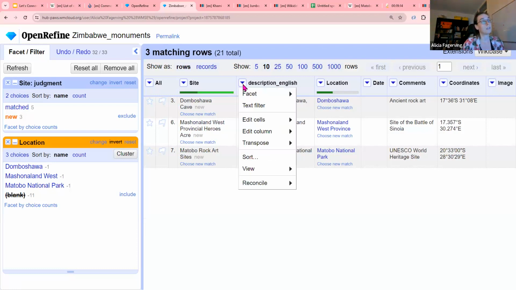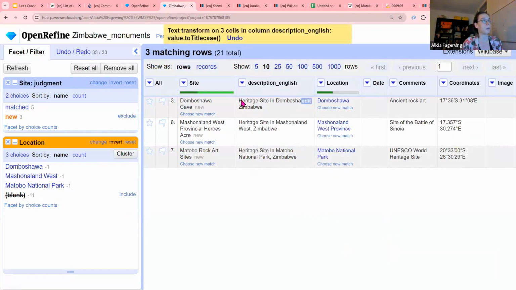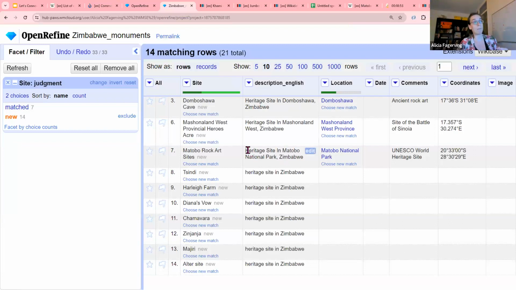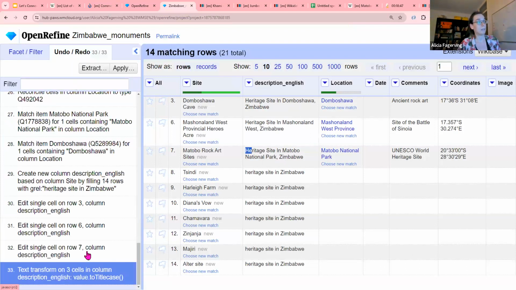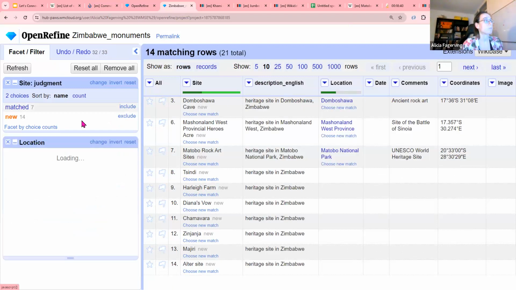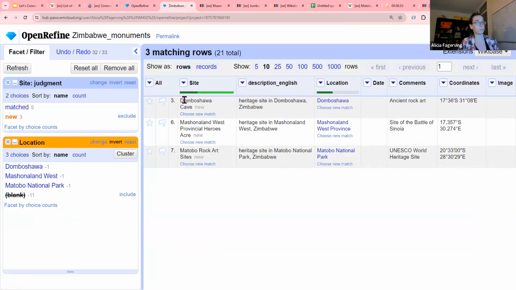So let's try changing the case of the description again. Oh, you can see I changed it to title case. So every word starts with a capital letter. I remove the filter. And you can see what I just did applies only to this little subset. And once again, I can remove what I did. And I only want to see the items with a location. You can see that when I did my reconciliation, I marked this as new Wikidata item.